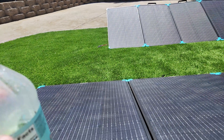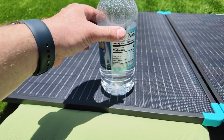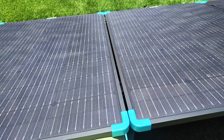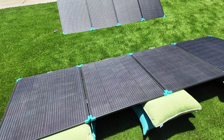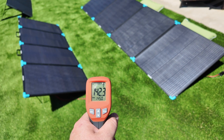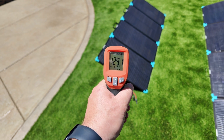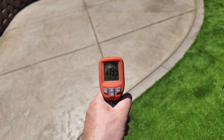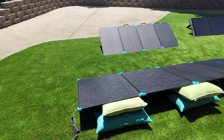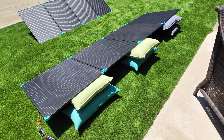You don't need one of those fancy meters either. You can use a buddy of mine, Jason at the Jasonoid Channel — he always uses a can, or you can just use a beer bottle or whatever you have handy. Once you see that the shadow is gone, that's an easy way to tell that you have the best alignment. You're not really going to have your panels always sitting like that, as the sun moves it's going to change constantly. The panel temperature is about 140 degrees at optimal angle. The panel not at optimal angle is 129 degrees Fahrenheit, and the concrete is 120. I have these now at optimal angle using some cushions from my porch, which were actually pretty handy to get a better angle.